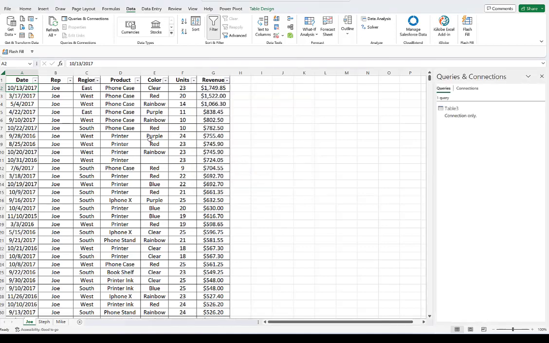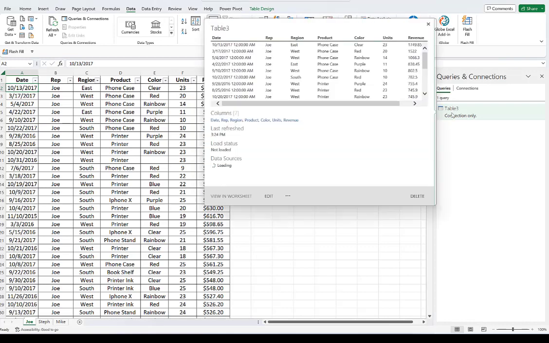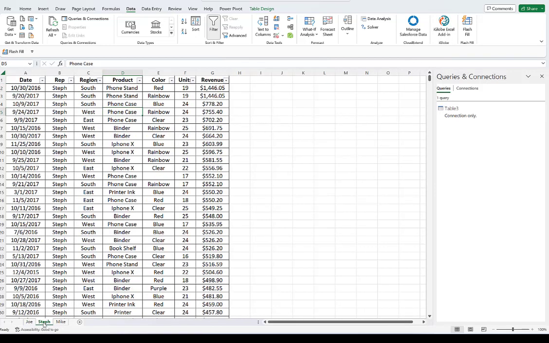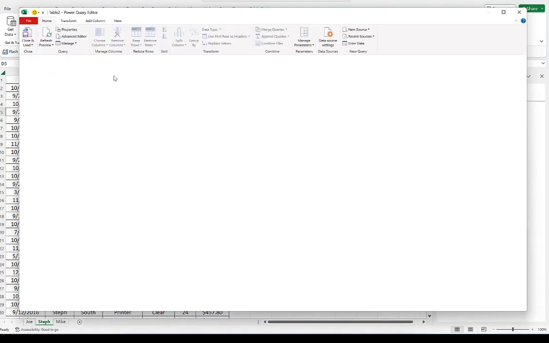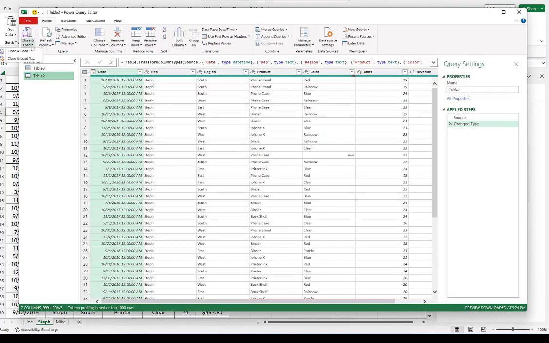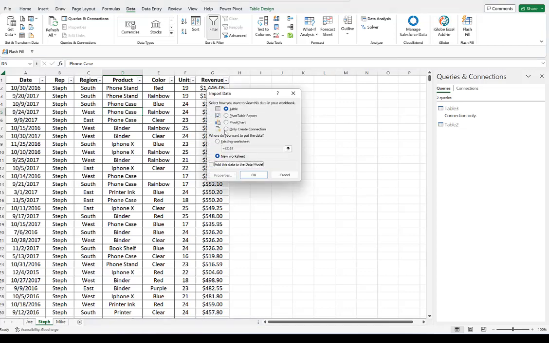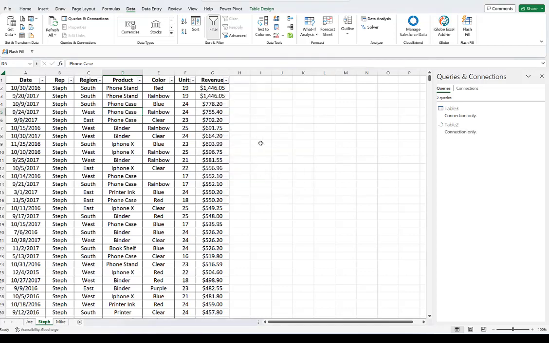So when you finish that, you see we only have a connection for this table. What this means is that you're going to do that for each of these sheets that we have. Like this is the second one, and we're going to do the same. Go to Transform, and then we click on Load to, and then we create a connection with that. Follow the same process, click OK, and then we have created connections for the two tables right now.